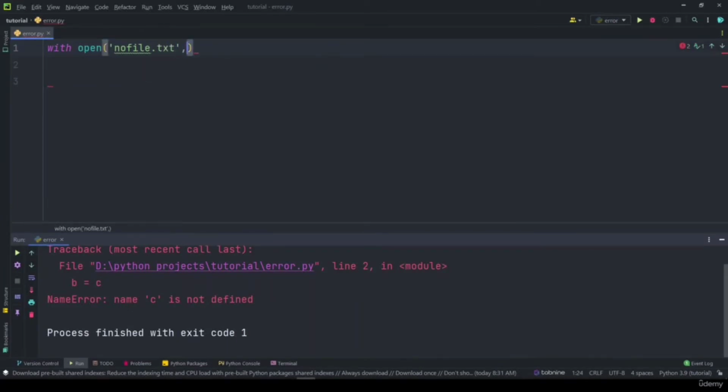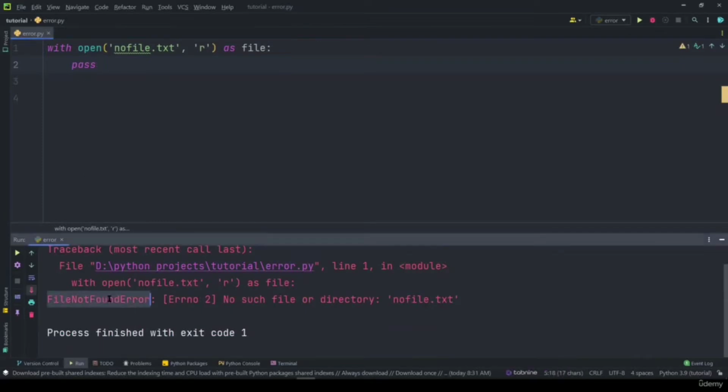This is a file name and I'm sure that it doesn't exist, and we have to specify read mode here, and I'll say as file. Now if I say pass here and just run this program, you'll get the file not found error because no such file or directory exists, so it cannot be opened.